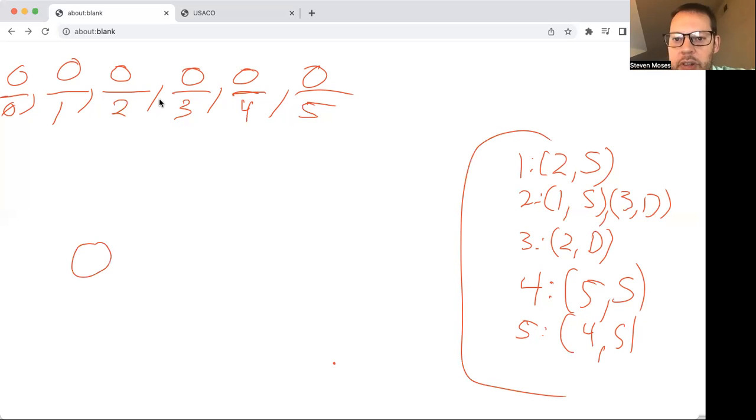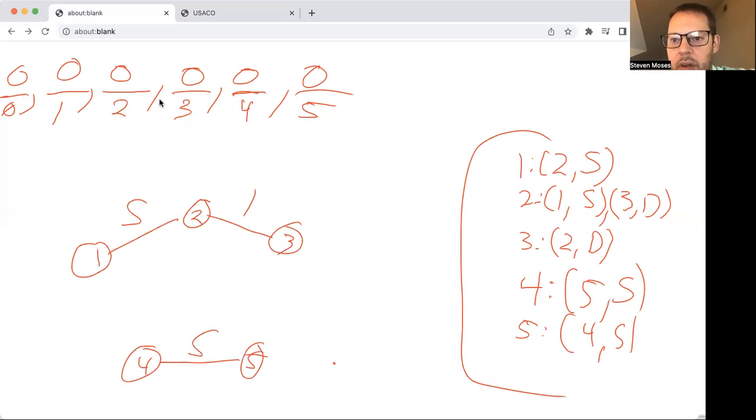Let's kind of draw a little picture of what this looks like. So node 1, 2, 3, then I have 4 and 5 down here. 1, 2, 3, 4, 5, same, different. Okay, so essentially what you're looking to do is have a group counter. Your group counter probably is going to start at 0. And then for every node, going through nodes 1, 2, 3, 4, and 5, you're going to call a recursive function, passing in that node number, in this case node 1, passing in some sort of flavor.